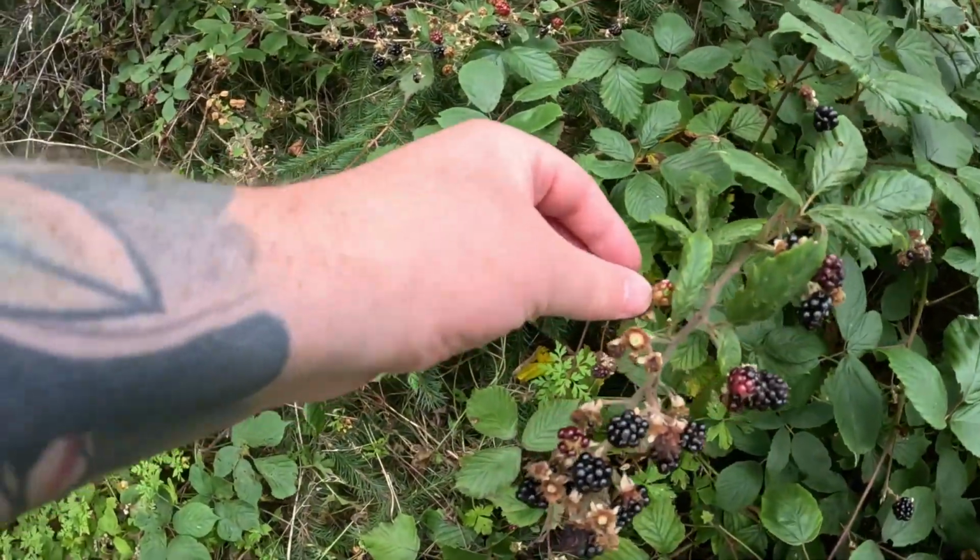So nice. Lovely. Again, if you don't know what you're doing, sorry, shouldn't speak with my mouth full. If you don't know what you're doing when you're foraging and stuff, and I am no expert whatsoever, I just know a couple of the relatively easy things to identify, then don't eat anything that you don't know, because you can end up seriously unwell, or in the case of a lot of different mushrooms and stuff, dead. So there's no worth risking it, but they're quite easy to identify. They grow everywhere, and this time of year a lot of them are starting to ripen. So if you know what you're doing, fill your boots, they're absolutely class.